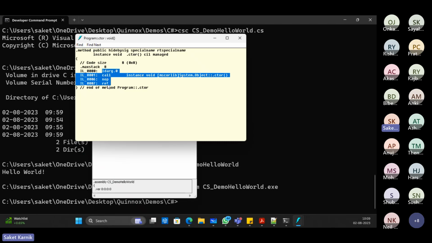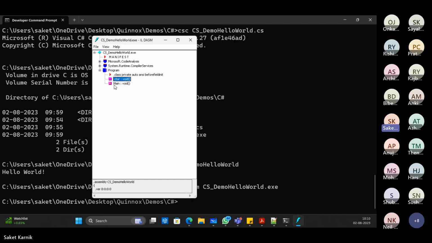What does this code look like? At some point in time, if not programming, you must have at least seen assembly language somewhere in your academics. Isn't it looking like assembly? So 90% it's the same, just that it has been made specifically for .NET, optimized for .NET. A different name was given to it, called IL code.